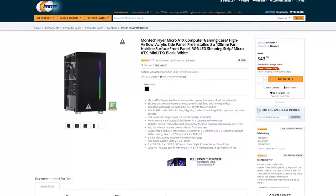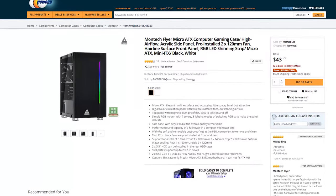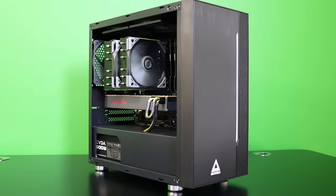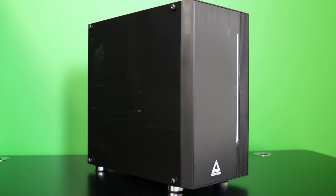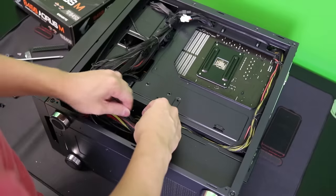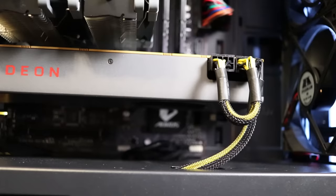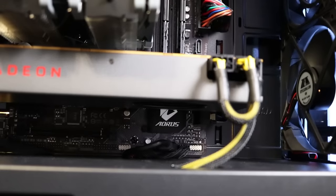But to top it off, if you look at the images on their product page, it shows a smoked gray that you can still see through just fine, but that's not what it's actually like when you put it on the PC. This panel is practically 95% blacked out, so you can't see any of the internals. That's really the only complaint I have with the case though, because aside from that, it has really good cable management, there's plenty of room behind the motherboard to fit all your cables, and the cutouts are placed really well to route the cables exactly where they need to go.